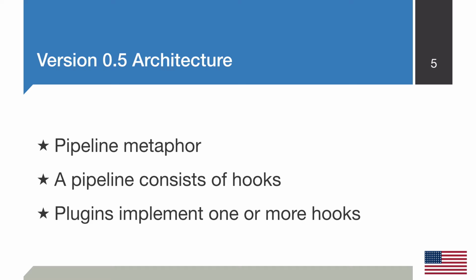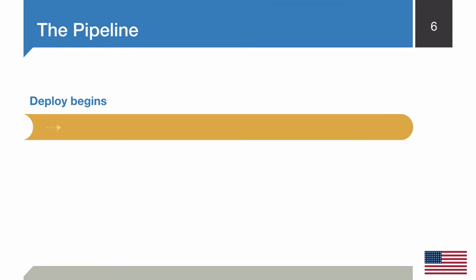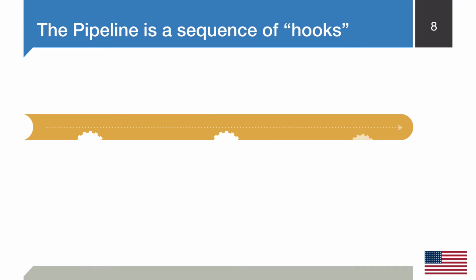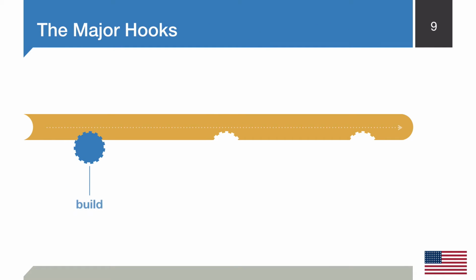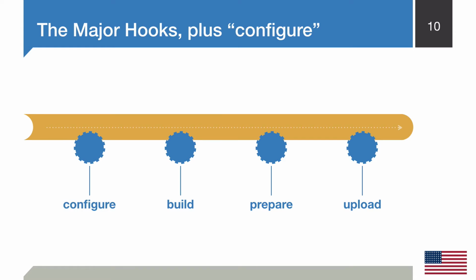And we can look at this visually. So the pipeline has a beginning that starts at the beginning of your deploy, and it has an end that goes to the end of the deploy. And the pipeline consists of a series of hooks. You can think of these as the named stages of the deploy. And so we identified the major hooks: build, prepare, and upload. And we said, okay, plugins will execute at one of these hooks. As we started writing the first plugins to explore this idea, we quickly realized that almost every plugin also needed something in the beginning around configuration. So we said, okay, there's a configuration hook that's really important. And the fact is that there's more hooks than these in the real project, and we'll look at those later. But for now, we're going to start with this simplified model to just learn how it works.